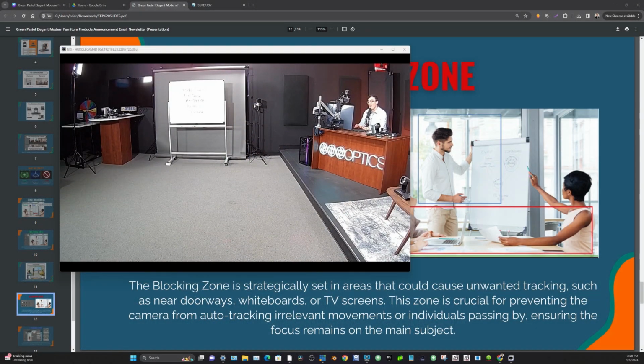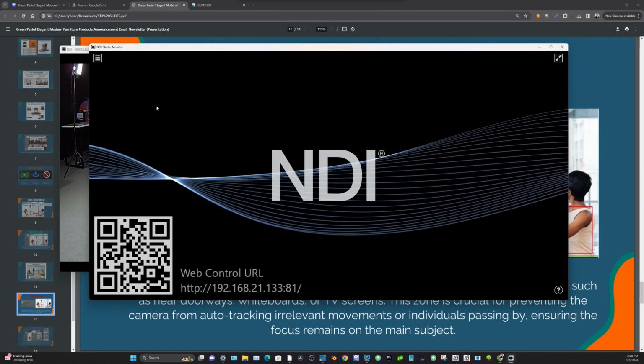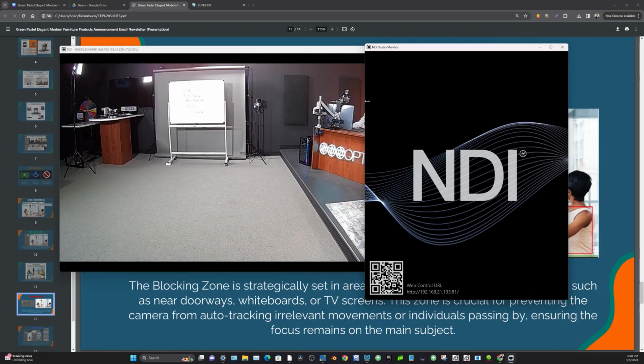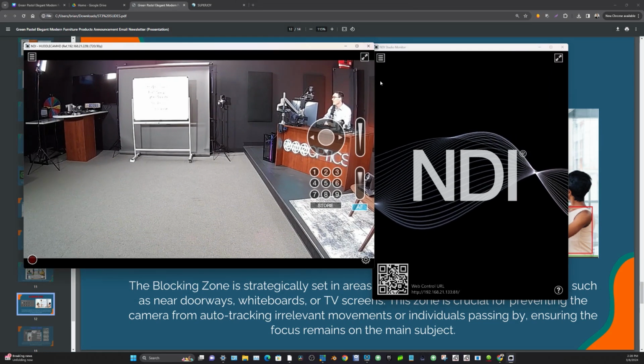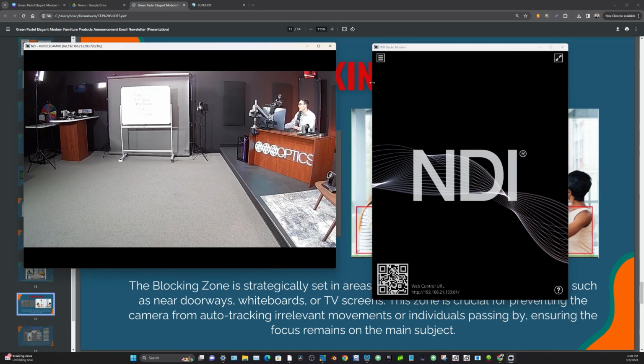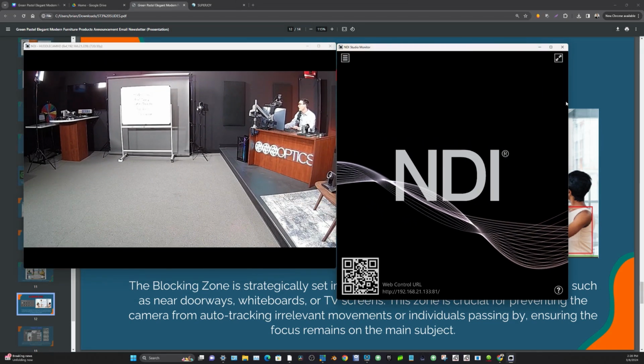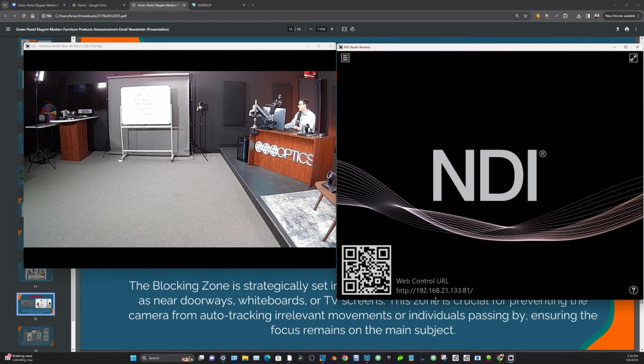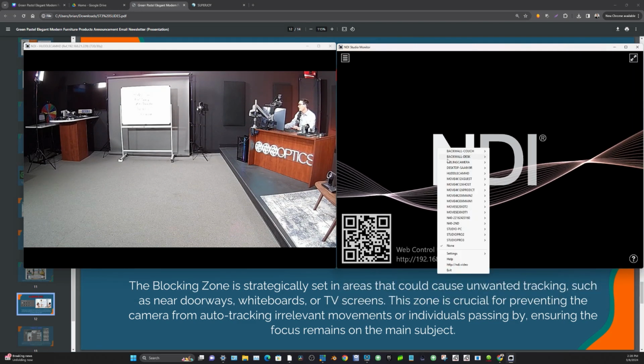It would be my preferred way, so let's just do that really quickly. There's a lot of ways to do it, but my preferred way, what I'm going to do is put two studio monitor video feeds right next to each other. Oh, I didn't know you could have two studio monitor feeds. You can. You can have many right next to each other, as many as your computer can handle, basically. Yeah.